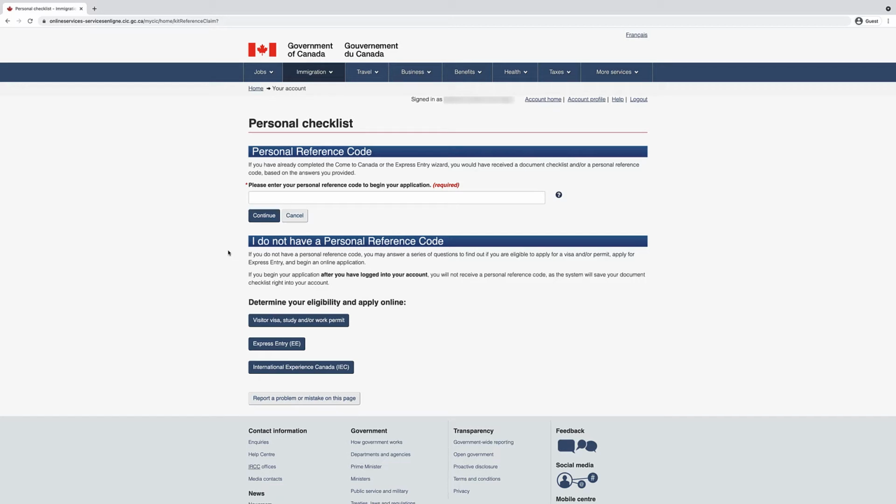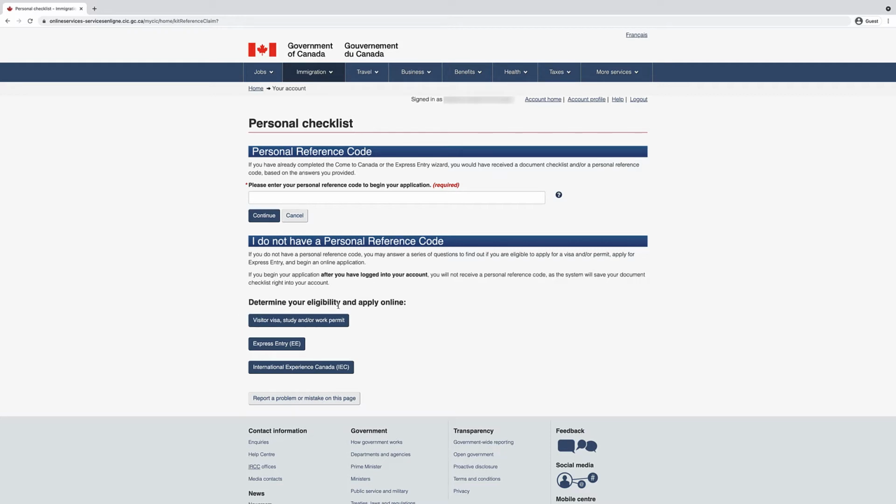If you don't have a reference code, you may answer a series of questions to find out if you are eligible to apply for a visa or a permit, to apply for the Express Entry, and begin an online application. So if you begin with the application after you have logged into your account, you will not receive a personal reference code, as the system will save your document checklist right into your account.